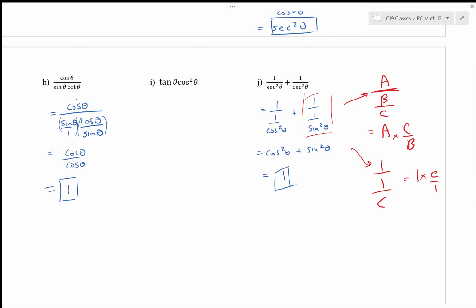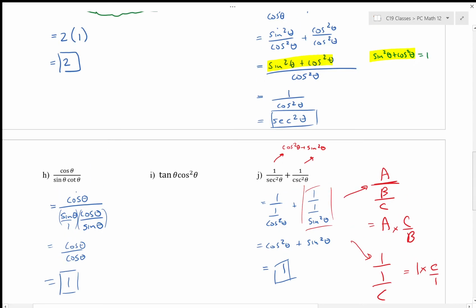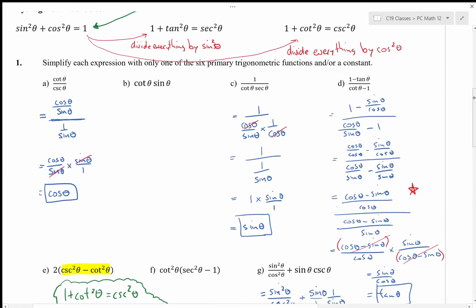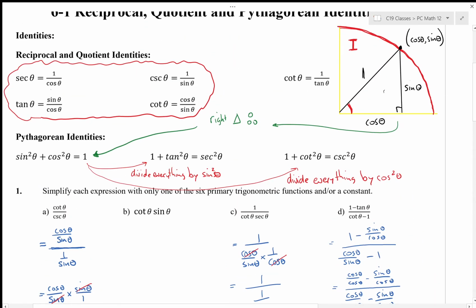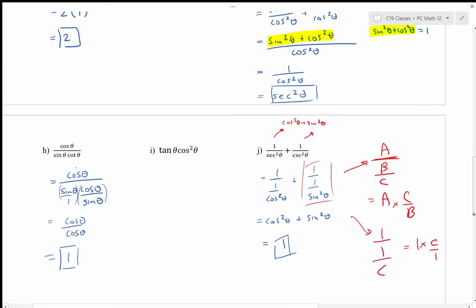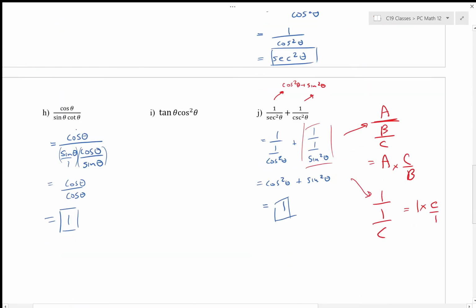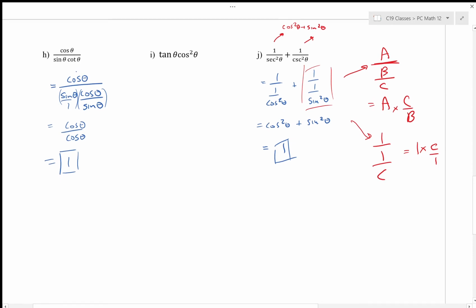Now, the other thing I would have done in this question is probably just said, okay, that's automatically equal to cosine squared theta plus sine squared theta, because you could go up here and see, because of the reciprocals again, secant is equal to 1 over cosine, so therefore cosine is equal to 1 over secant, and furthermore, cosine squared is equal to 1 over secant squared theta. So you can jump straight to that if you need to. But you can do it mathematically as well by changing everything to sines and cosines and then doing the fraction math. All right, last couple here.